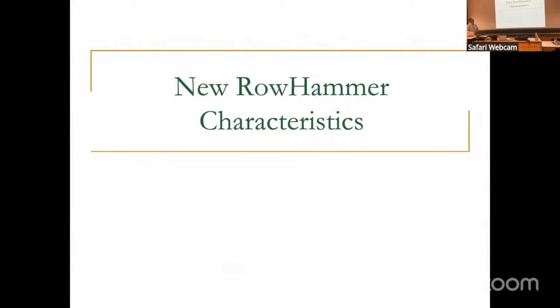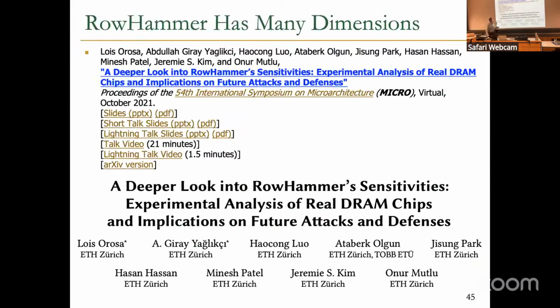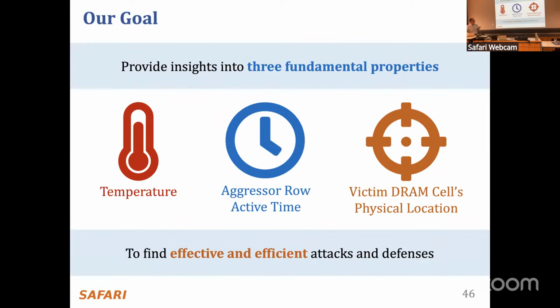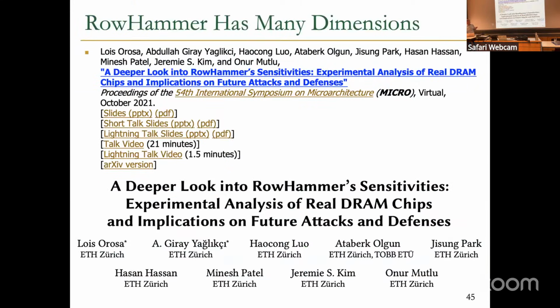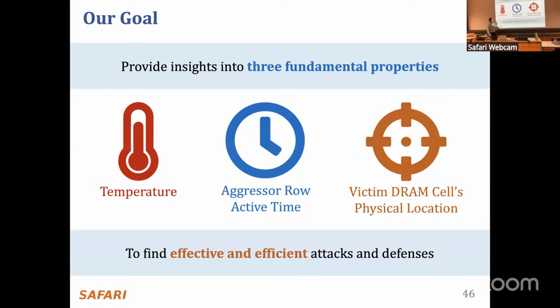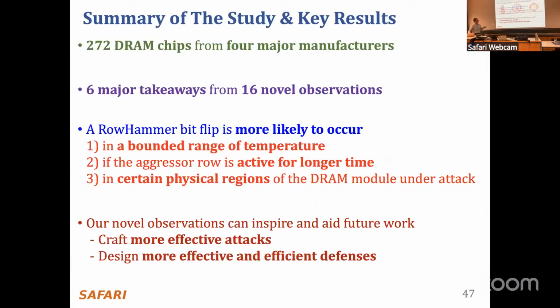Okay, so we said that you can reverse engineer a lot. And we were talking about more analysis on RowHammer characteristics, and this is the last paper that we covered. This paper basically also does detailed analysis of things that are not examined as much in RowHammer and finds some interesting results, like temperature. We still don't understand, as I said. So there's an open opportunity here to really understand what's going on with RowHammer versus temperature. And then aggressive row active time. This led to the RowPress work that I'm going to talk about, which is a completely different vulnerability, it turns out, and spatial variation, which led to the spatial variation work that Giray did later on. But basically, this is the summary of that work, which we discussed last time.